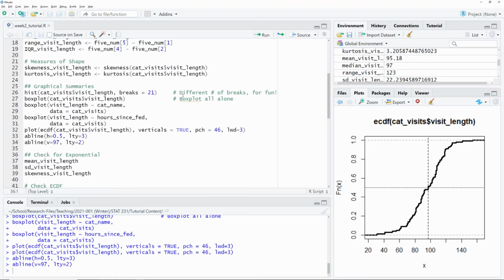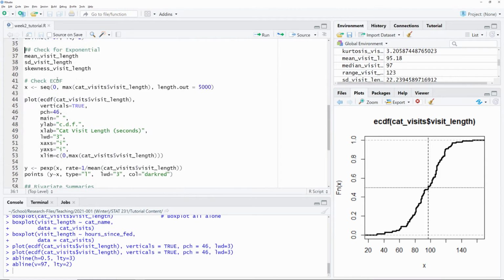The next question is, does the length of stay appear to be exponentially distributed? We might think that the length of stay should be exponentially distributed, since we often use the exponential distribution as a measure of time. Think back to Stat 230, where you likely used it as a distribution that light bulbs go out according to, for instance. There are quite a few ways to assess this question, both numerically and graphically, so let's consider a few.